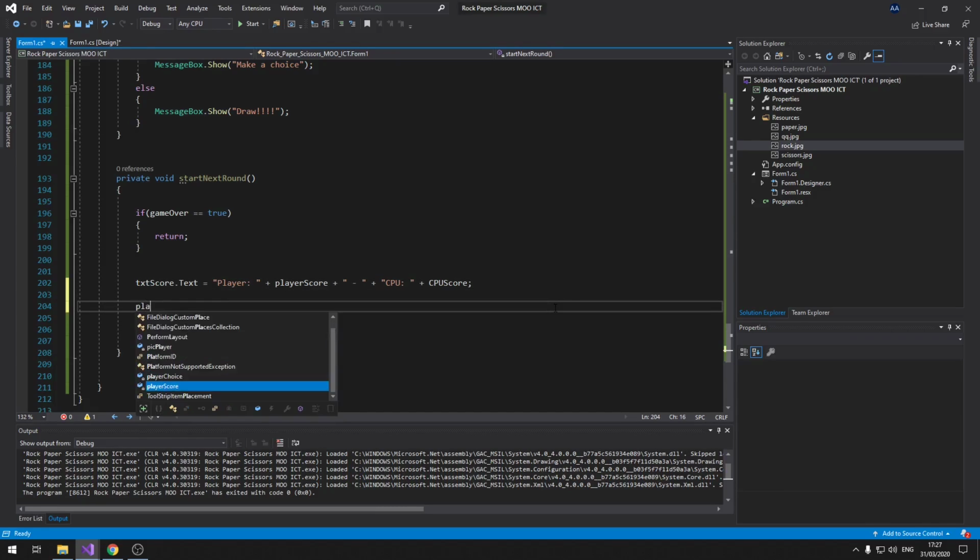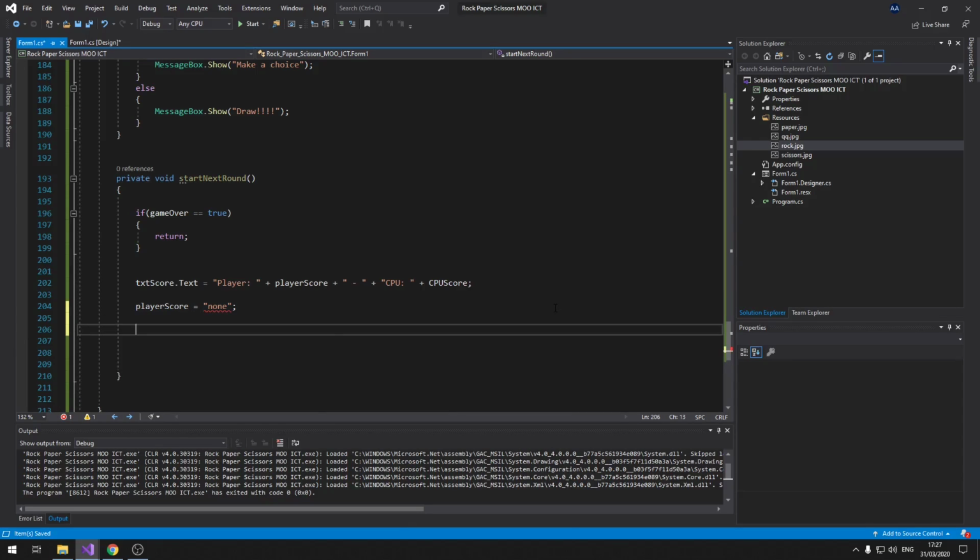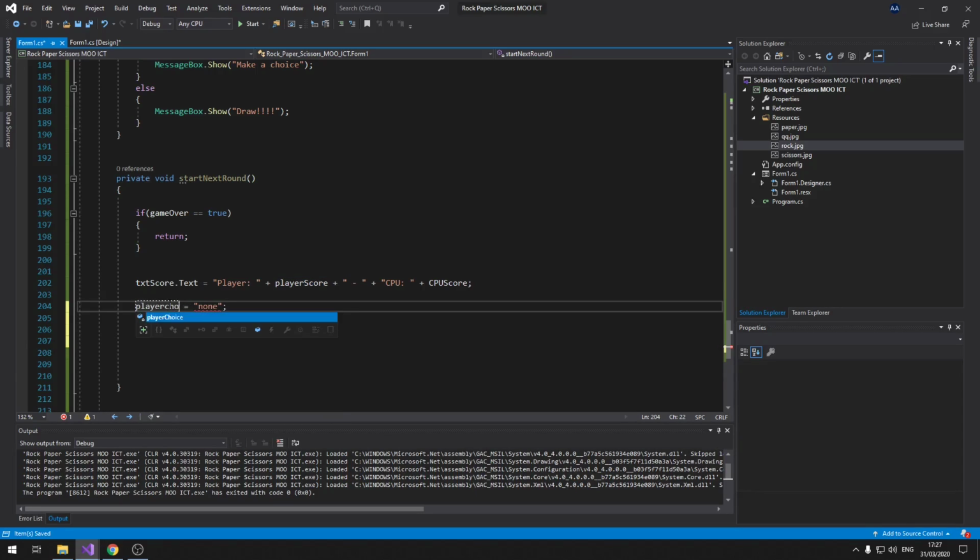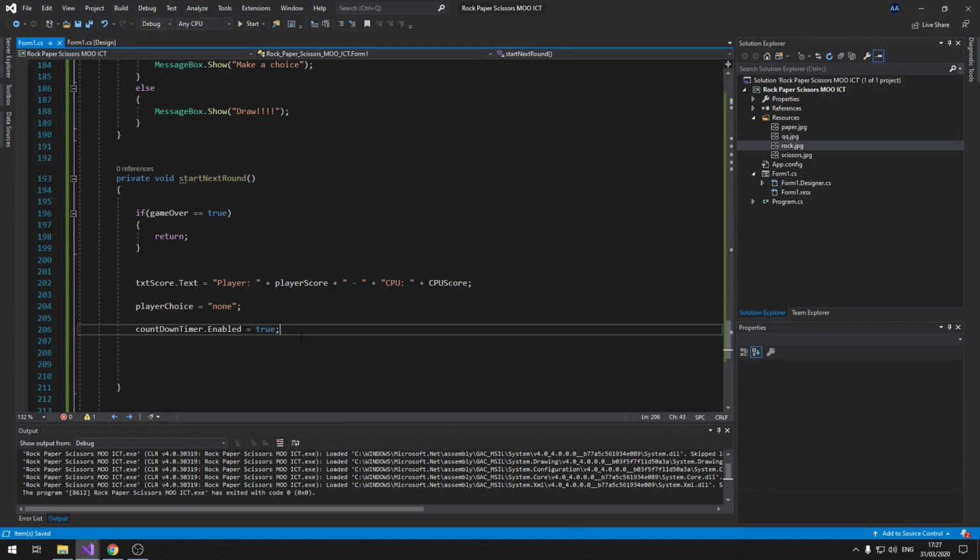Right, we reset the player choice back to none. Countdown timer enabled is going to be set to true because we want to play the next round, so you're able to make a player choice.